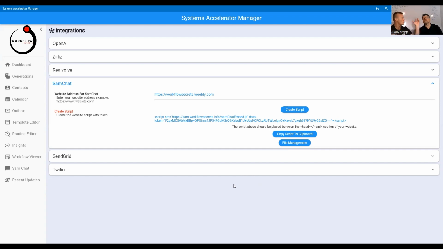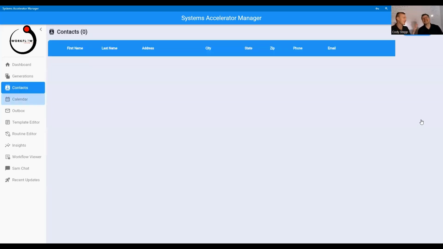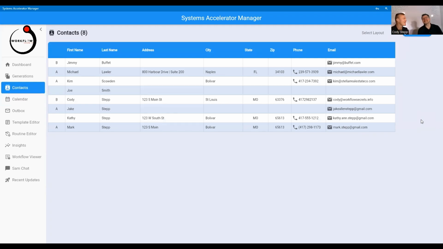You could run the play, you create resources, you add Sam Chat to your website, and either A, they trade their details for those resources, or when they're talking to Sam Chat will help gather these details. Well, from there, I realized, you're doing 90% of the work. I'm gathering their details. Well, I should probably have something that I can put the details in. And so then I opened the proverbial can of worms, and now we have a contact database.